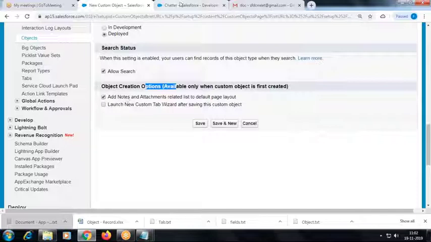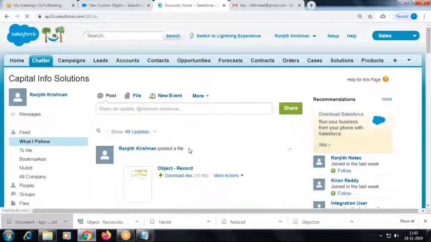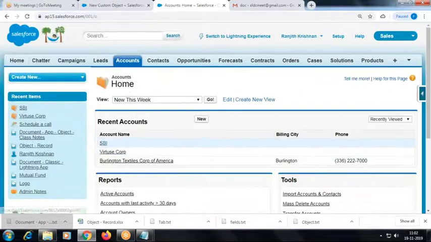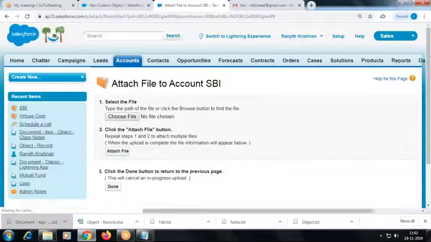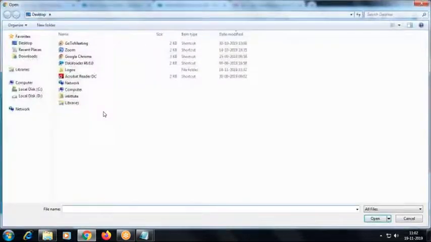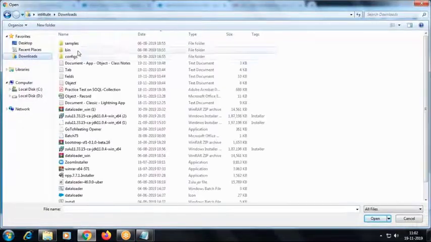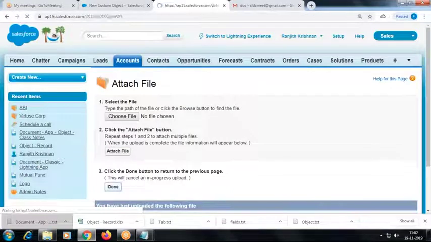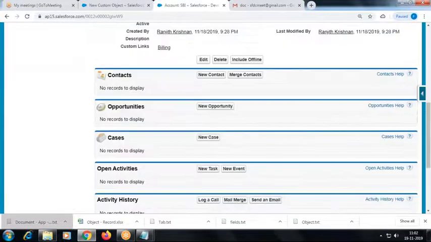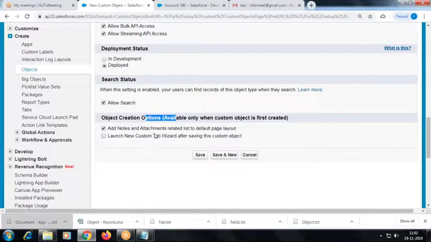If I enable this here, what will happen? A related list called notes and attachments will be added. I can attach a PDF file. I can attach some notes here, provided you enable this option.